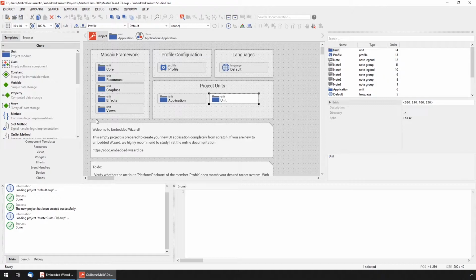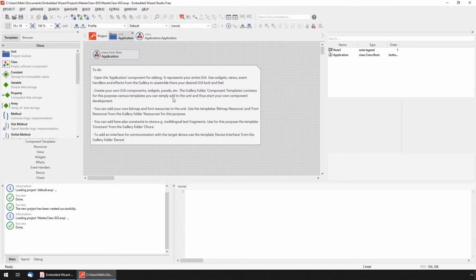Those units belong to the so-called Mosaic framework, which is the base to deal with the classical UI development purposes. So drawing a rectangle, adding an effect, etc. These are all implemented inside the Mosaic framework, inside your project, and this is implemented already with Cora. So by drag and dropping different units, you have a possibility to structure your project. The very first one is the application unit, and this one has already a new class.